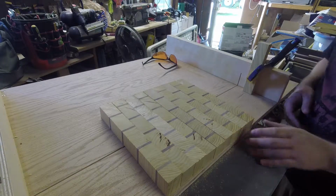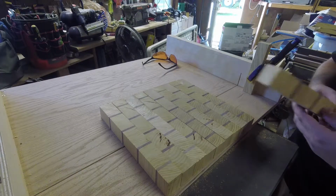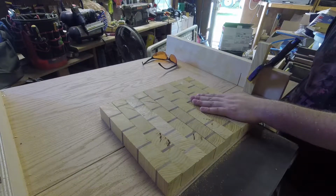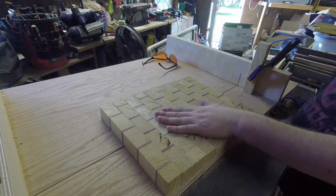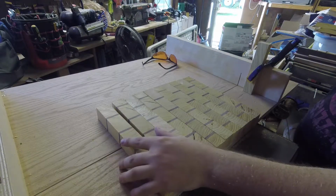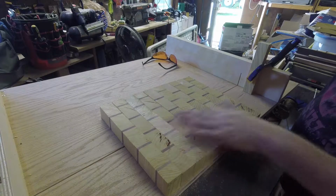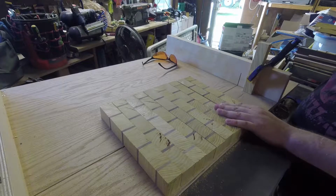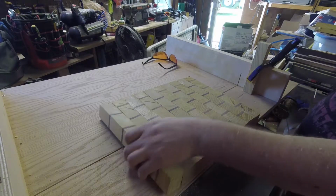They're not quite all the same size, and this one's kind of got a little bit of a crack in it, but I think it'll be alright. I gotta say, that's a pretty good size cutting board. Maybe we'll do one like this, and then we'll do the other one with the gap, so we have two different ones. Maybe. I do like this though, even without the walnut in the middle. I'll have to think about it. Let's cut the other one.